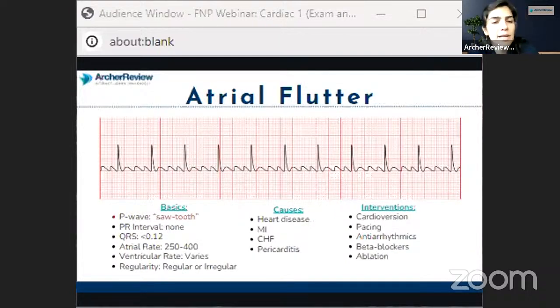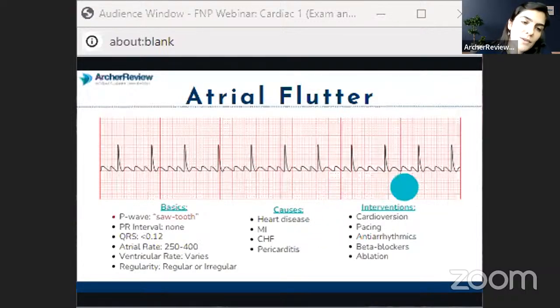So this is also pretty classic, easy to recognize. Again, I want you to remember that this is what the board's going to throw at you: really easy and straightforward rhythms, but we're just having a more in-depth conversation about these things so that you're ready for clinical practice. But atrial fibrillation is just one atrial ectopic focus, but it fires really rapidly. So the rate is more than 250, and that's why you're seeing this sawtooth appearance in that P wave, because it's that one ectopic beat firing off.